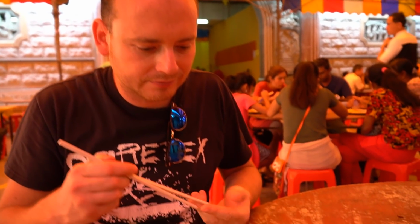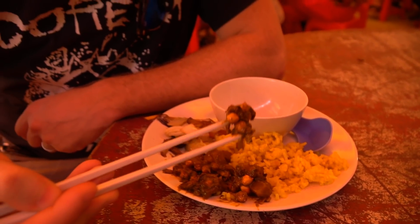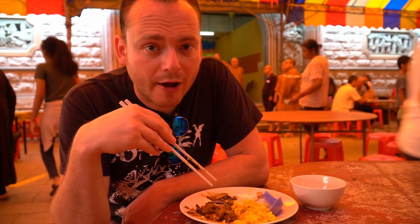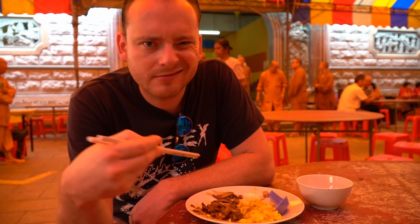So yeah, even better, there's a little vegetarian food buffet up here, which the monastery supply. Can't believe that. Anyway, let's get stuck in. Looks like we've got like a chickpea curry here. The chickpeas were a little bit firm, but you can't complain. This is laid on. This place is amazing. Come here when in Penang. Never know, you just might like it.